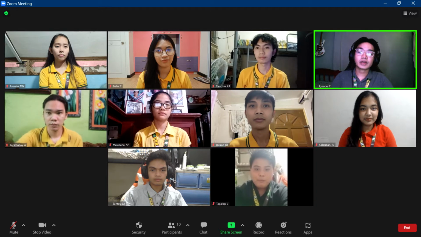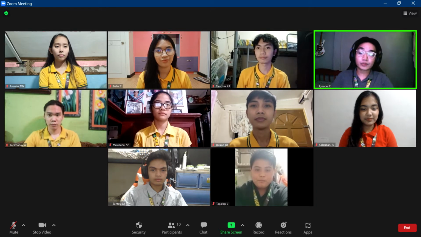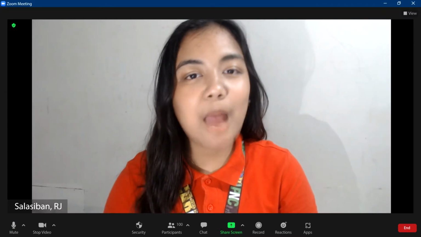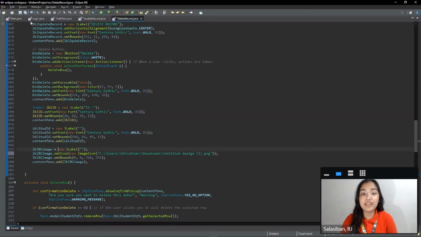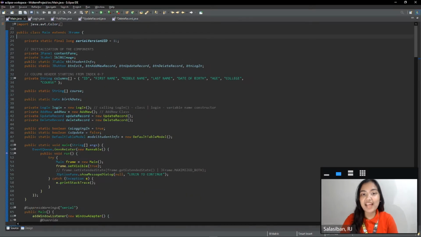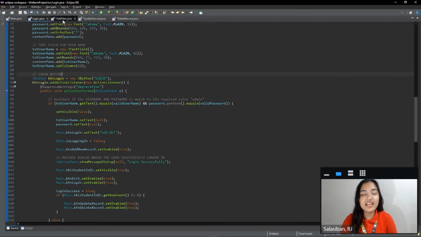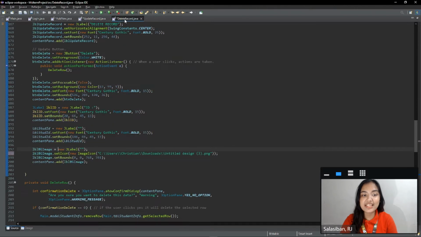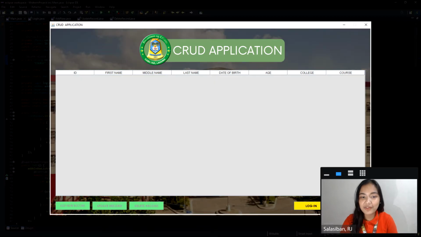Tagalog Jr. We were assigned to design a simple multi-form Java Swing application that will demonstrate a CRUD application for the student's personal information. Our CRUD application consists of 5 Java files, including the main class and subclasses. The first file, called the main class, is where we declare all the methods and code for the subclasses. The subclasses are for logging in, adding a new record, updating records, and deleting a record for our application.